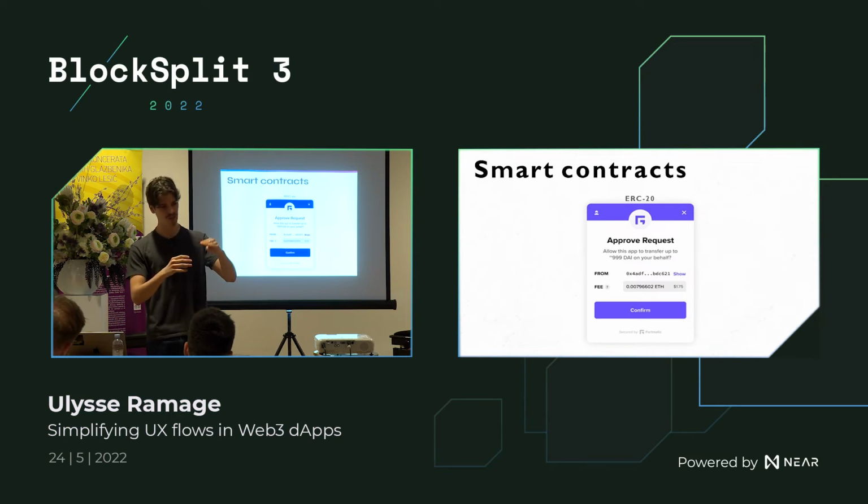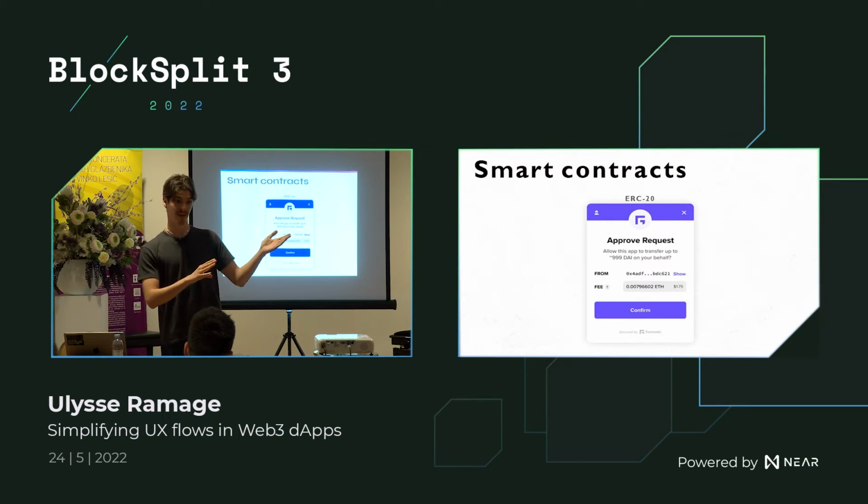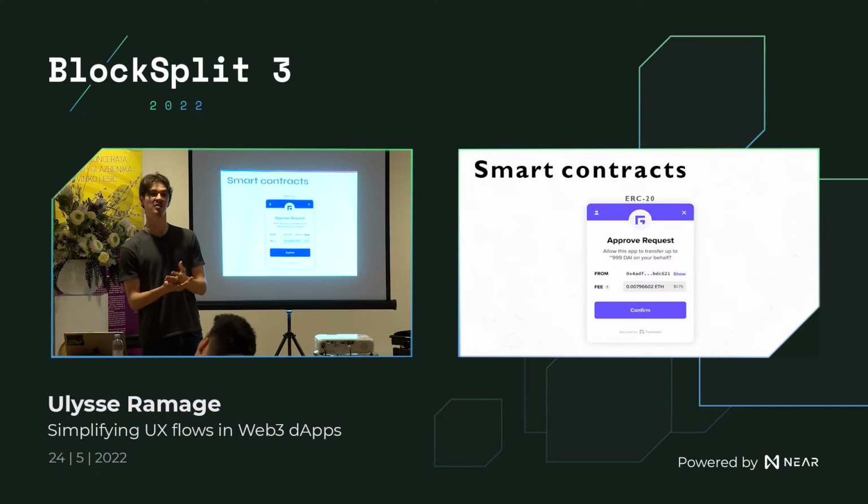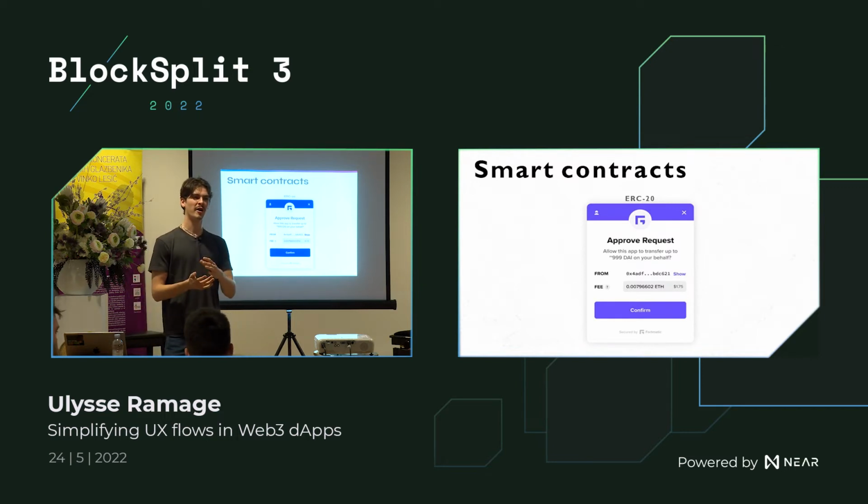And if you're not careful as a user, you can really get wrecked, because if you approve infinitely and then the smart contract gets hacked, well, your money's gone. So this is very interesting, and it's probably the source of many, many hacks in DeFi. And this is why hacks are also terrible UX, because we're not teaching our users what the implications of what they're doing are. And this is one of the things that we need to explain better.